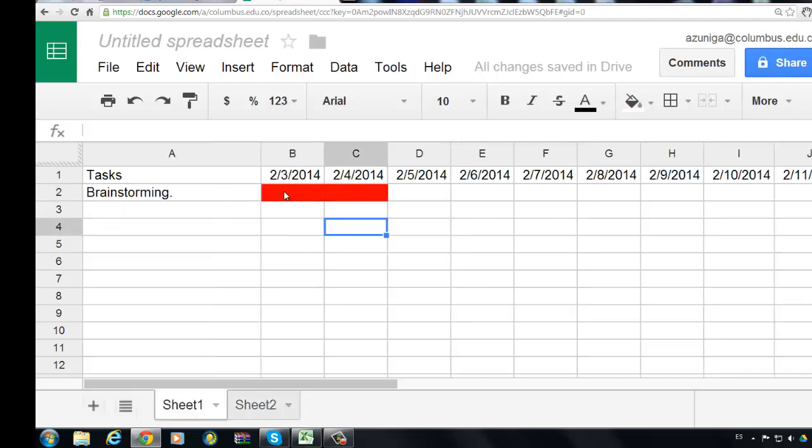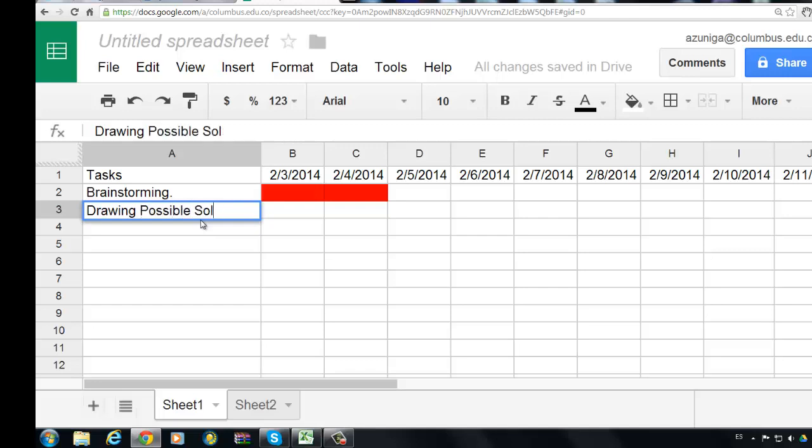In this case, the brainstorming has to be of all the team. And after the brainstorming is just drawing maybe possible solutions to the problem, and some tasks can be parallel. They can be developed at the same time.